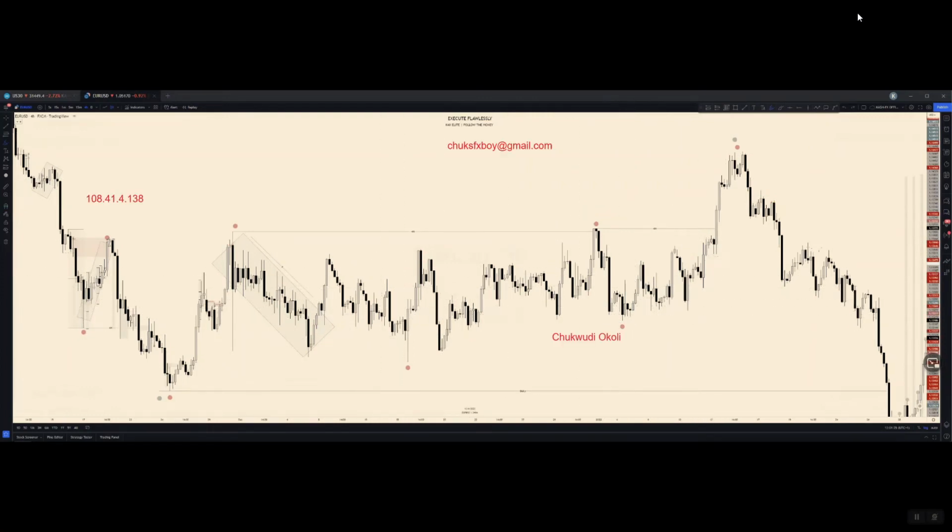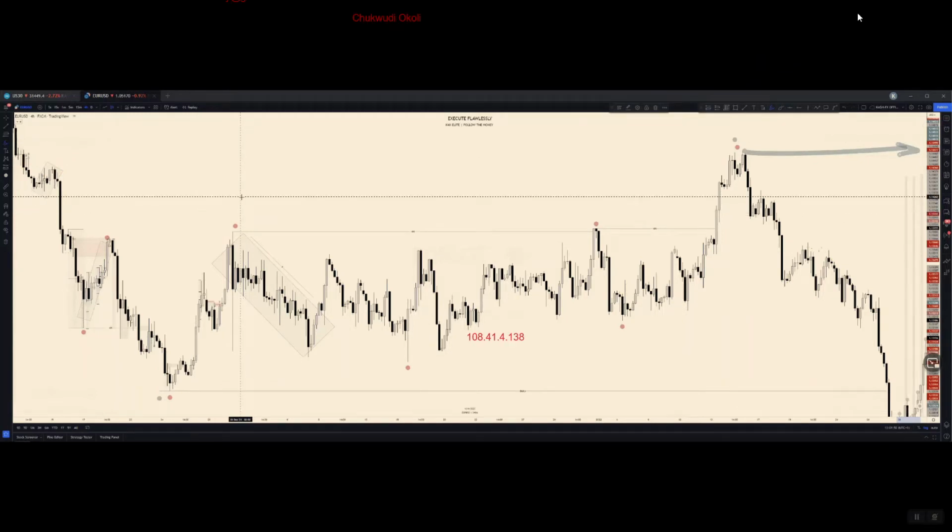Order flow doesn't care about strong or weak structure. Follow the flow. Wicks count on breaks on any time frame. It doesn't matter what time frame you're on. Time frames are just representations of the same data. Like I said earlier, this price point is not going to change. The 1.1477 is not going to change whichever time frame I use. So it doesn't matter if it's a wick or body. It's a price point. That price is sell orders, buy orders. It's not going to change. You know what I mean?